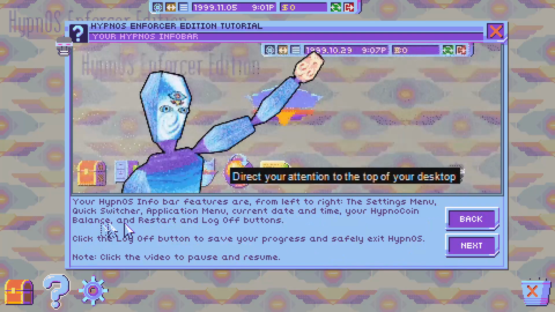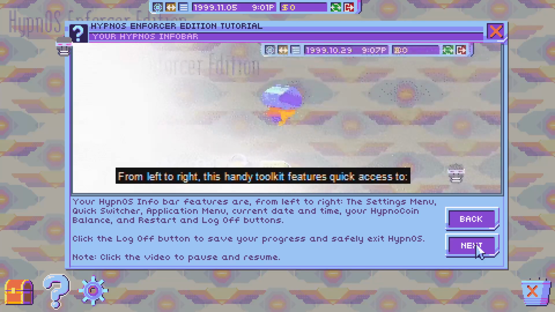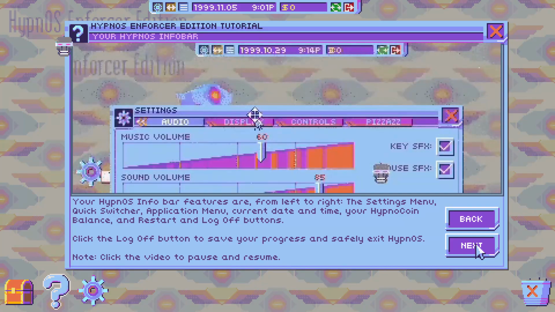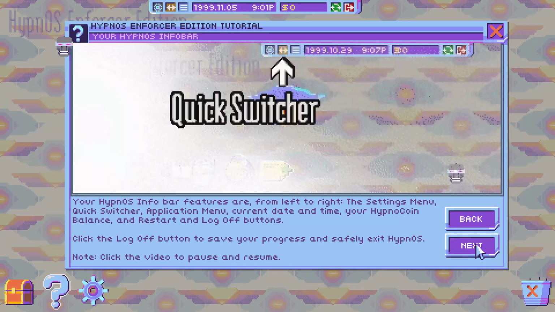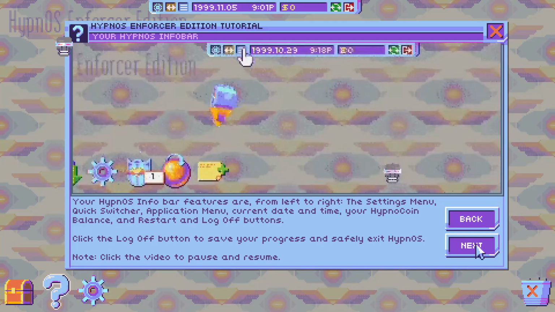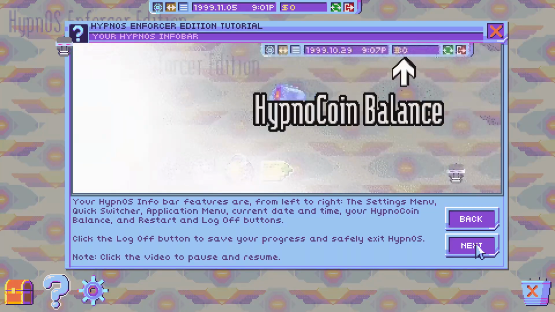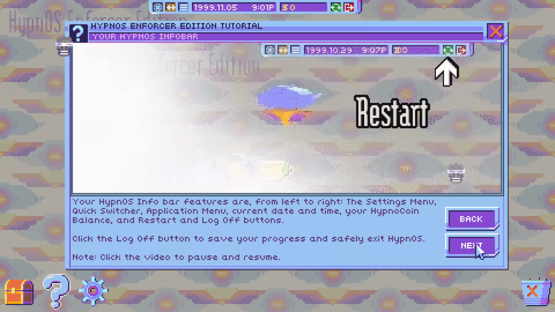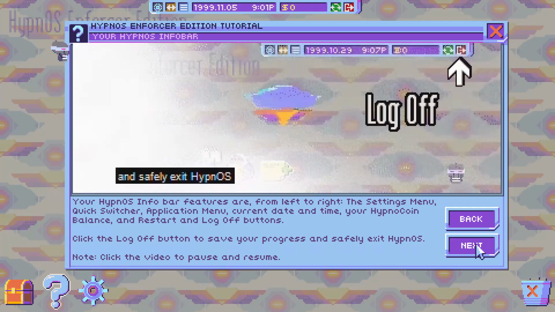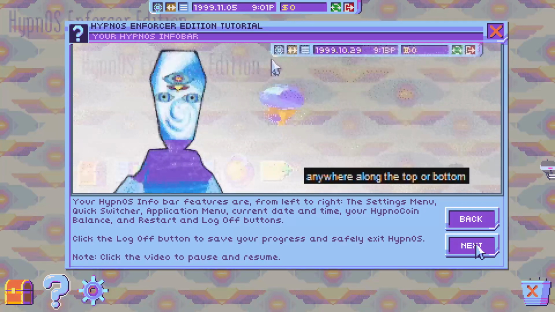Direct your attention to the top of your desktop, and you'll notice the Hypno-S info bar. From left to right, this handy toolkit features quick access to the settings menu, the quick switcher, the application menu, the current date and time, your Hypnocoin balance, the restart and log off buttons. Make sure to click the log off button to save your progress and safely exit Hypno-S. The info bar may be repositioned anywhere along the top or bottom of your desktop.